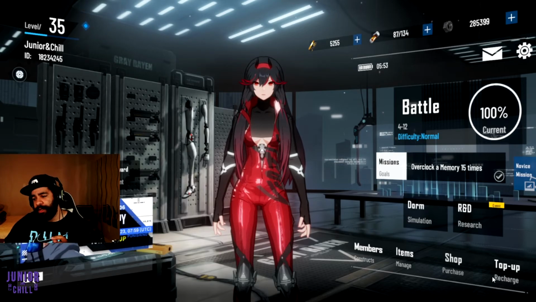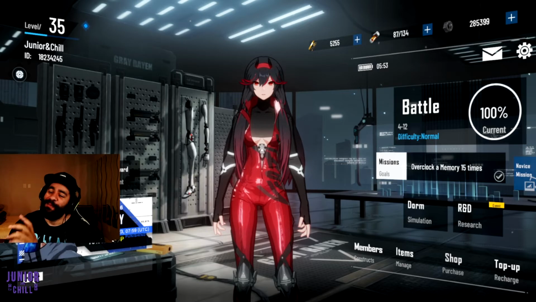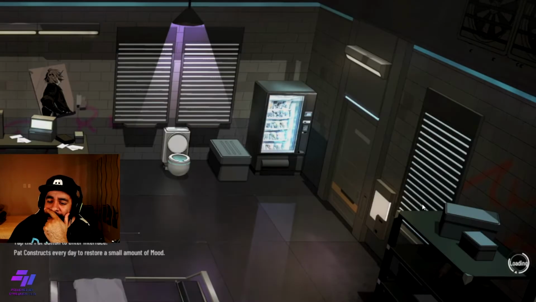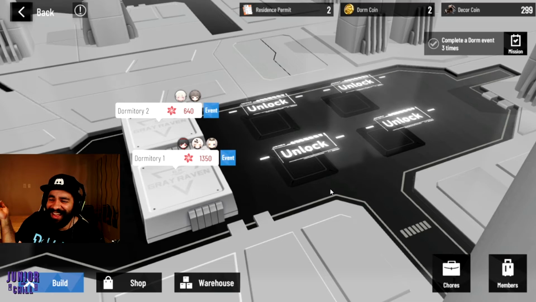Now, one other thing, I think is the last thing. I'm pretty sure it is. But one of the last things is the dorms. This won't come for quite a while. You will not see this. You're going to go very far in the game and you're like, wow, when are dorms coming up? It's going to be somewhere at the end of chapter 3 or something like that, when you hit chapter 4.